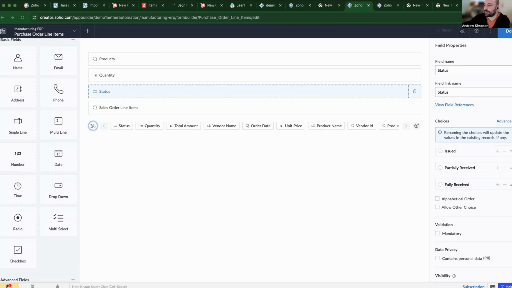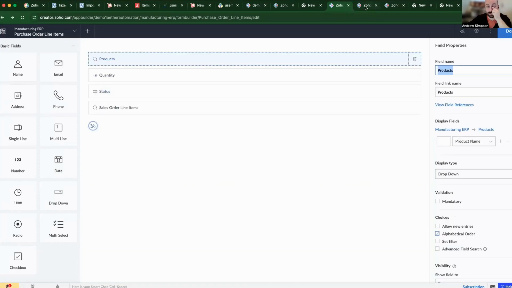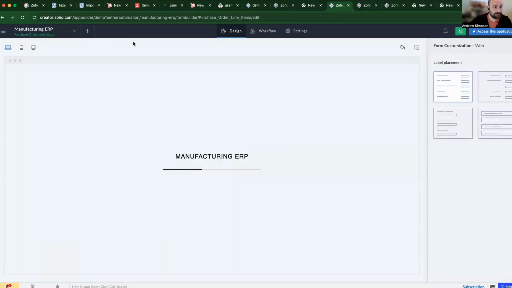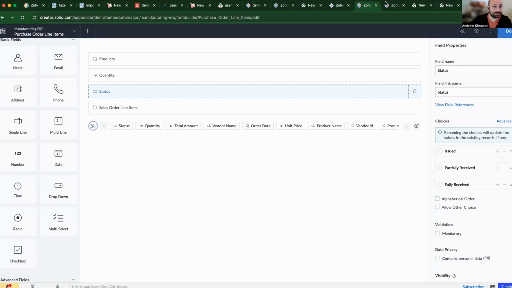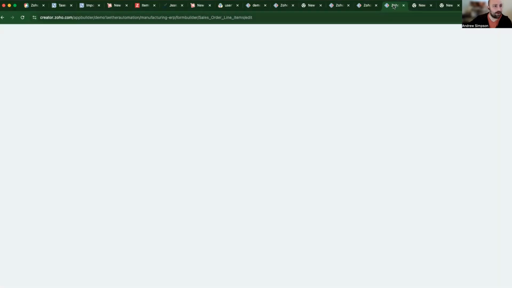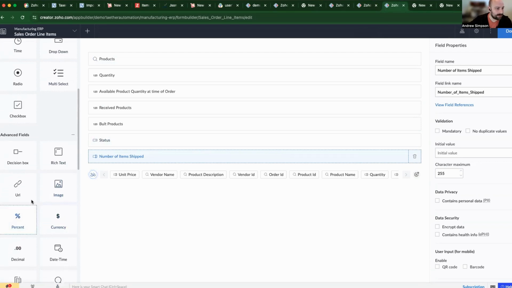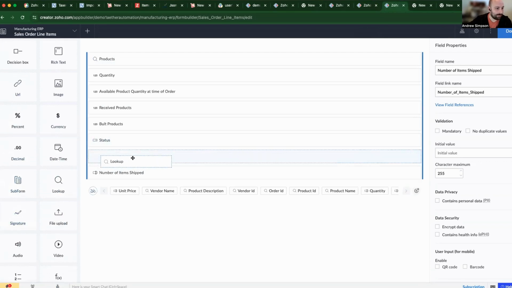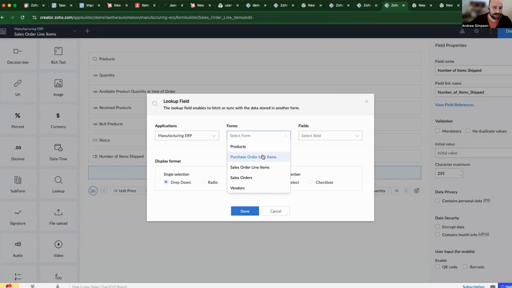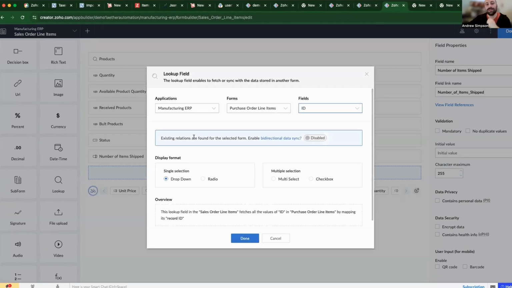All right. Now, we're going to want to add a couple more fields into this module. But for the time being, I'm not going to add them. I'm just going to leave this tab open. Now, on the sales order, I'm going to want to go in here and add another lookup for the purchase order line items, and it's going to be the ID. An existing relationship is found.